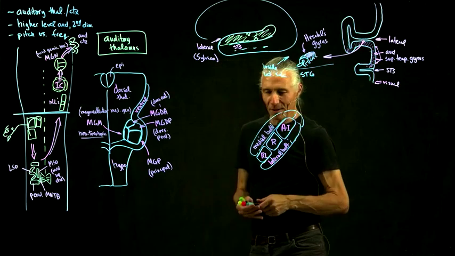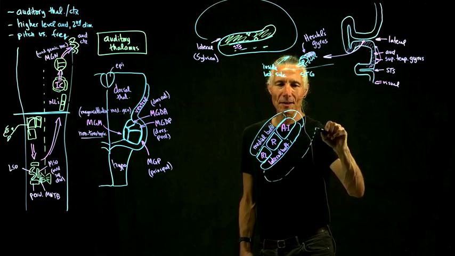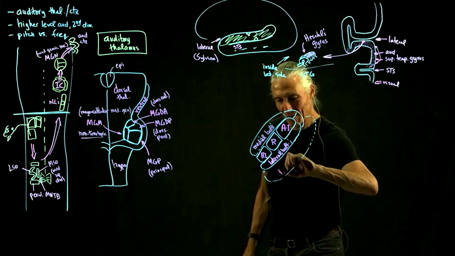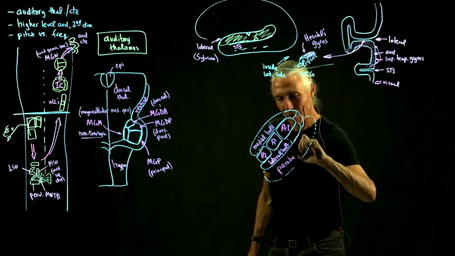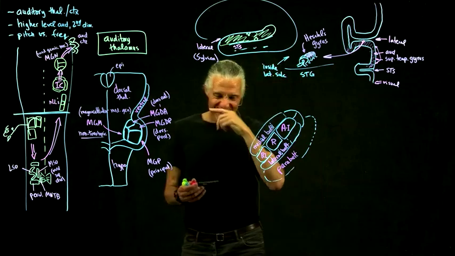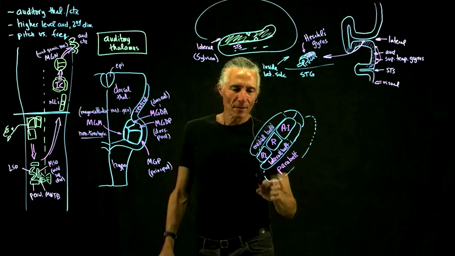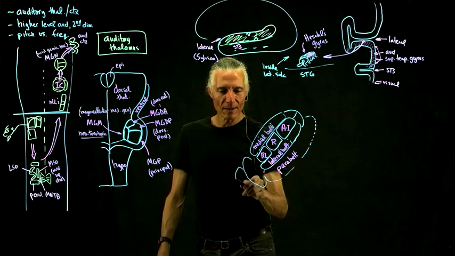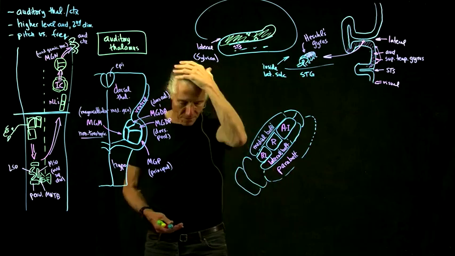And then we have what's called the parabelt. There are other names for it, but we'll call this the parabelt. So that's like V3, the third row of areas. And then as you go further forward down onto the front of the temporal lobe, there are at least 2 additional areas there.